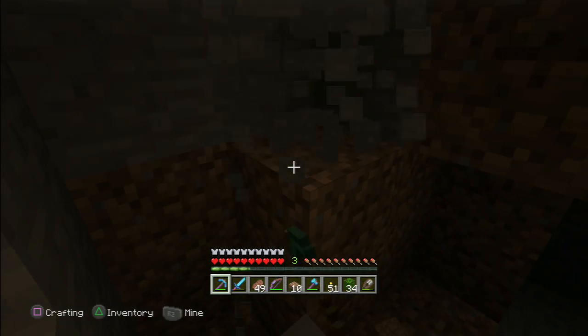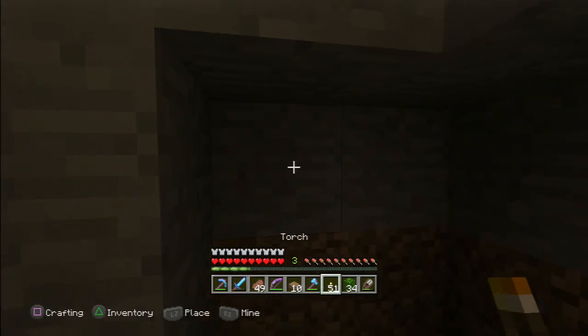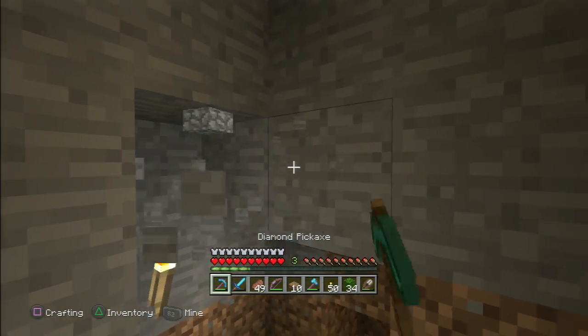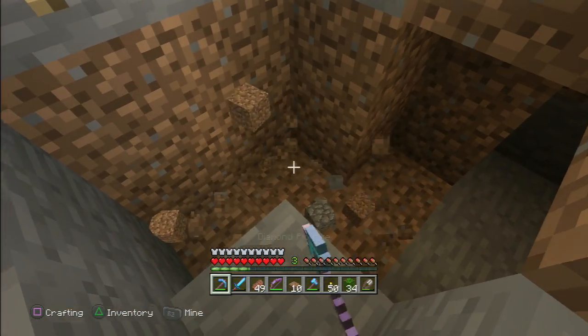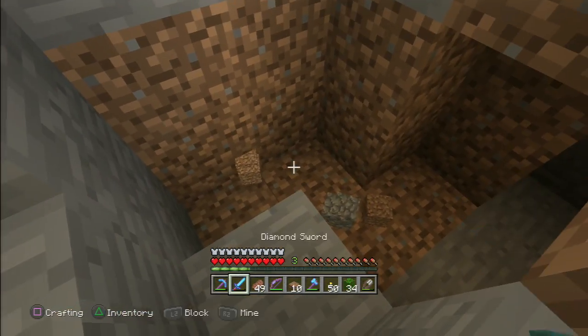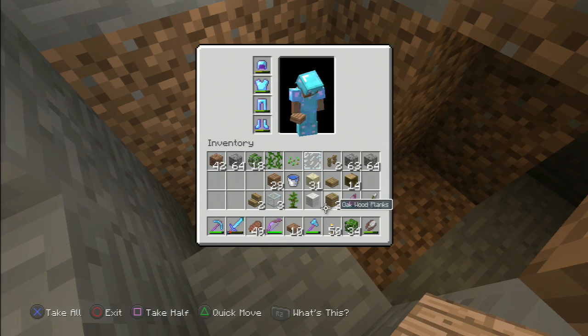Oh look, I dug in a way that's useful. Why is this dirt here? Can someone explain to me why there is dirt here? I do not approve of such a material. Wait, did I do that wrong? Yes, I did. We will put dirt to replace dirt.